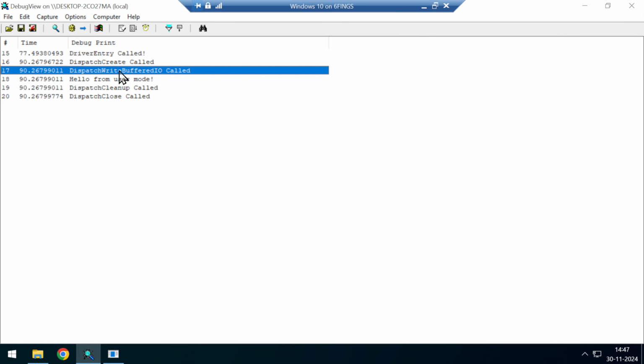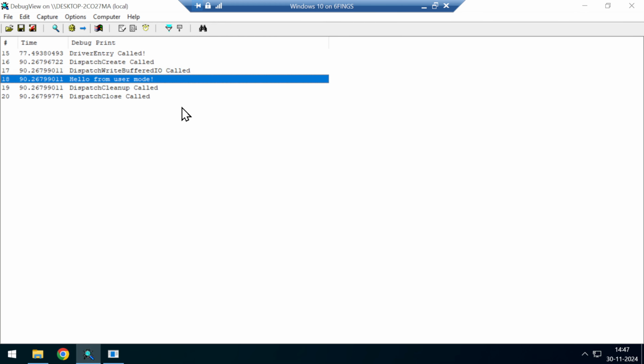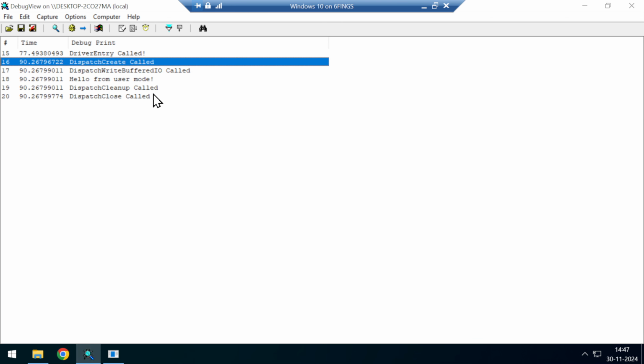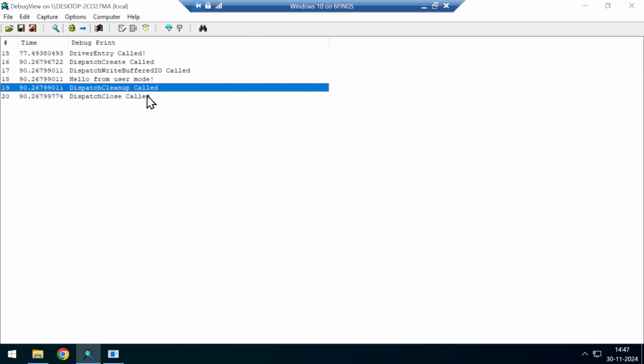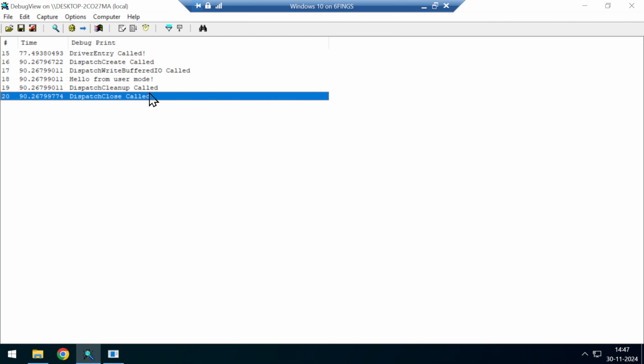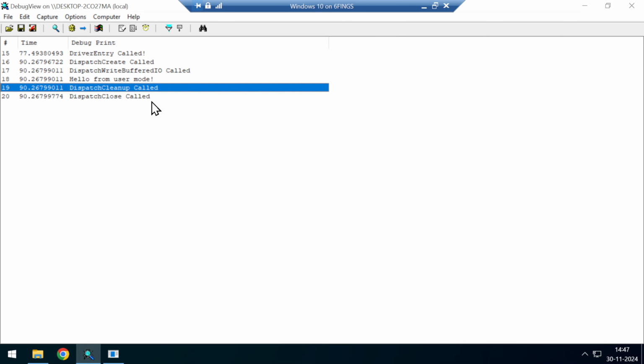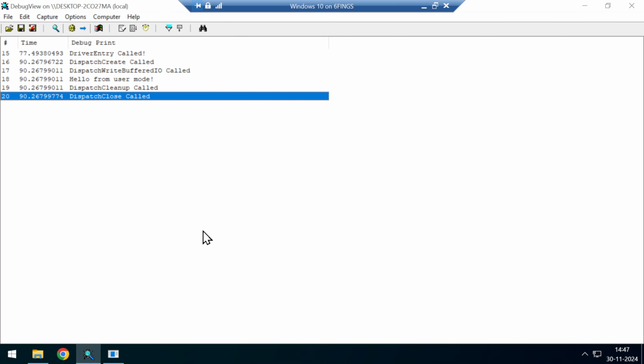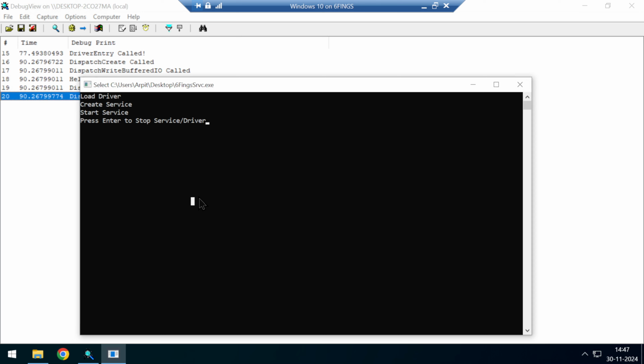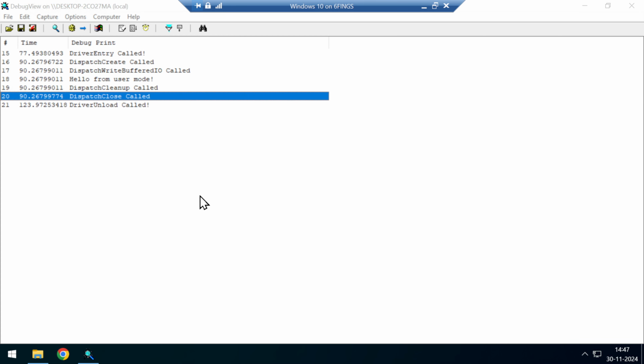Dispatch buffered IO is called, and hello from user mode is printed in the driver as usual. Apart from that, we see that create is also called because we open the handle to the device, and cleanup and close when we close the handle to the device. So that's why these are being called, as user mode is communicating when opening and closing the handle to the device. At the end of the day, we close the service and driver unload is called.